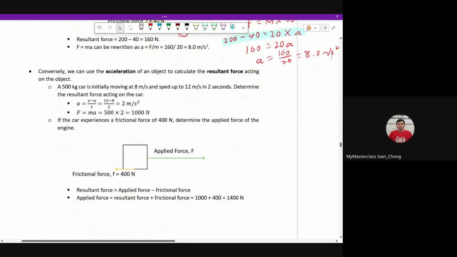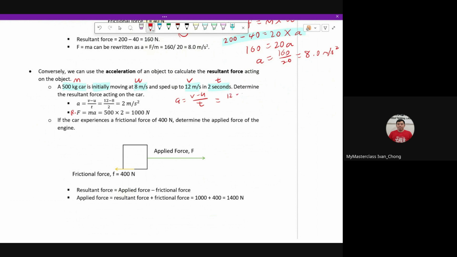Now, similarly, if the question already gives us acceleration, or we calculated it from some kinematics part, we can identify and solve for the resultant force. First thing, 500 kg, initial speed, we will increase, this is your final speed. To make things easier, this is m, this is your u, this is v, this is t. So what's your resultant force? Take the same thing, RF. The acceleration formula, a is v minus u over t, right?